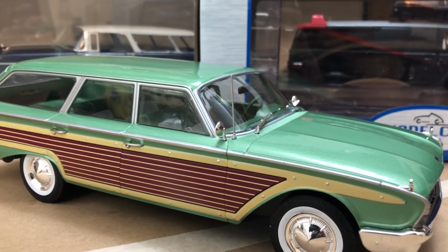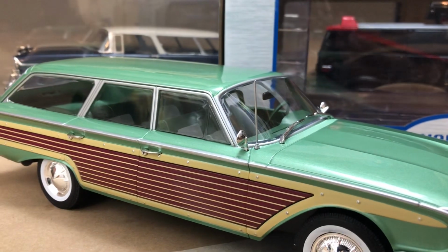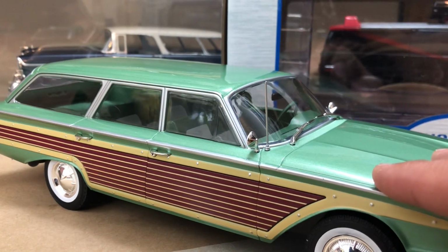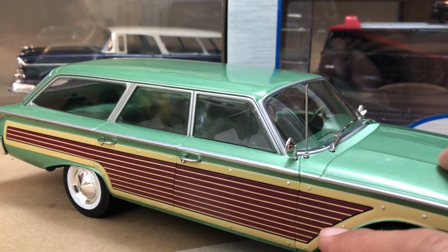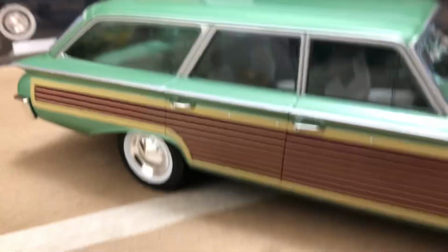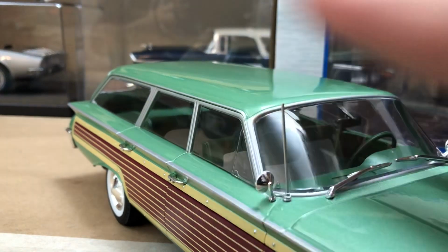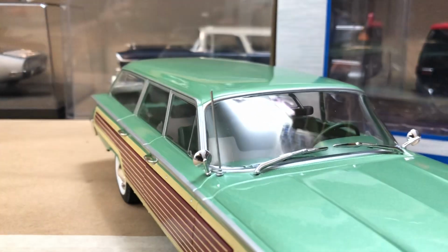And the faux wood paneling on the side of the car is done excellent as well. There is depth to it. The center part, the darker part with the striping, that's a separate molded plastic piece, and then this part here is the die cast. So this car was stripped of paint. This would be a part of the die cast body as well. So all that lighter trim surround, and then this is the plastic insert. It does have separate door handles, which look really good. And also the way the doors come off where they fall off the pillars, the width is really excellent. They also did the asymmetrical rear view mirrors.